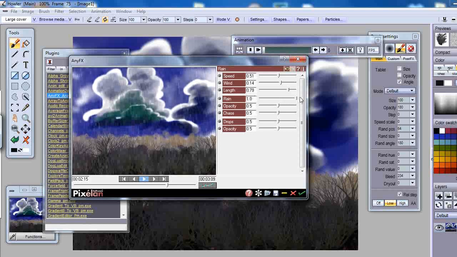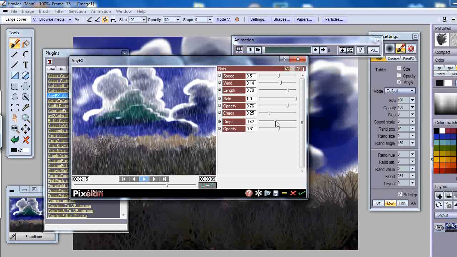There's a couple of others, like how much rain there is, like a heavy downpour like this. The opacity of the particles, even more downpour perhaps. Or the chaos, which is controlling whether everything seems to be falling down the same way, the same direction, or whether there is some wind turbulence, and therefore some of the rain falls down one way, some goes in the other direction, and it keeps changing in a very chaotic way. There are also some other parameters on the drops themselves, the size of them, and their opacity. Not so much the opacity of the whole rain altogether, but on an individual basis of the particles. That looks a little bit different, and there are a lot of things you can combine to get very different results.